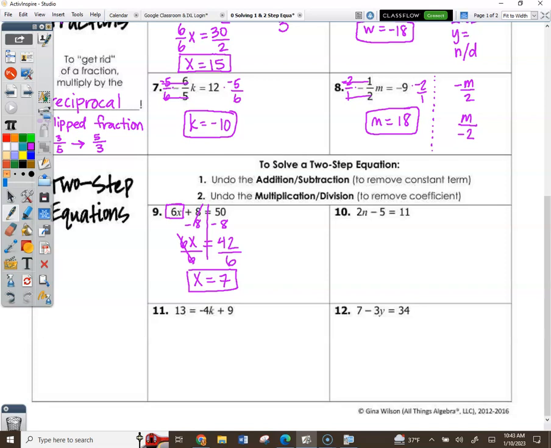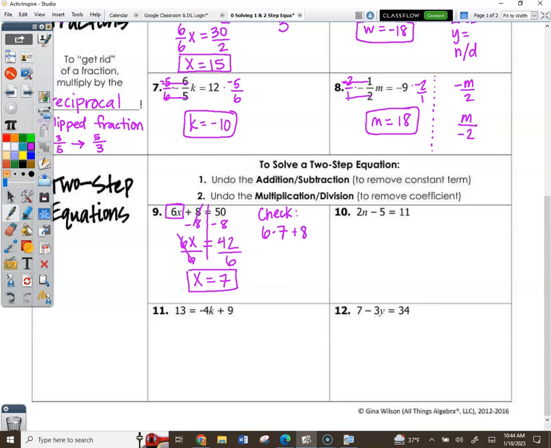You know what I mean? Look for those types of questions where you can check yourself, because it just takes a second. You don't even have to write anything down. I'm writing it to show you how to do it. You got 7. Go back to the equation. In your calculator, you're going to type 6 times 7 plus 8, and you're going to see if you get 50. And if you do, you did it right. Move on. Look for those little opportunities, or if you got an answer and you're not sure, check it. Okay?